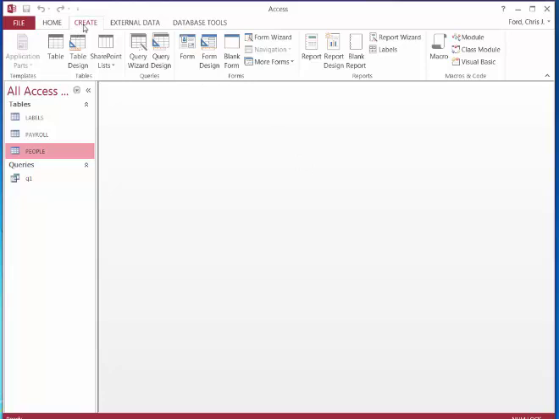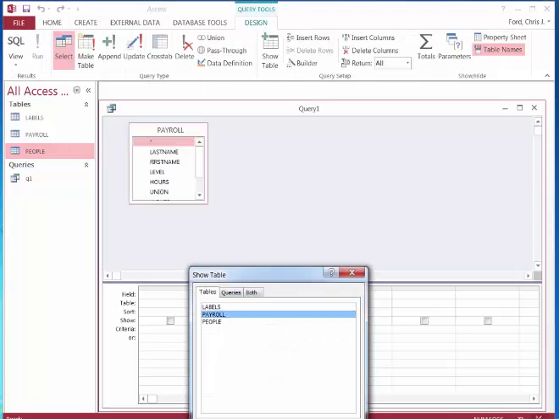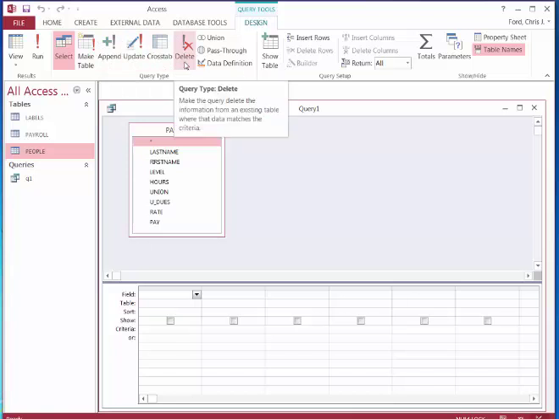So I'm going to go to create. I'm going to go to query design, just like normal. I'm going to say I want this based on payroll, so I'm going to add. And what I'm going to do next is, these things have always been here, but we haven't really talked about them. I've got update, I've got delete. What I'm going to do first is a delete query.